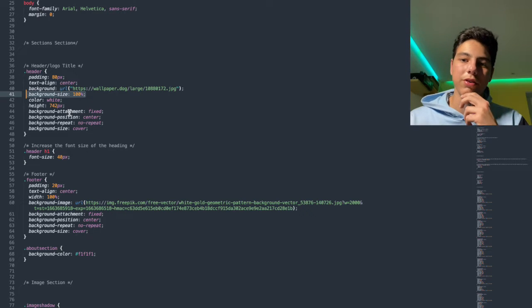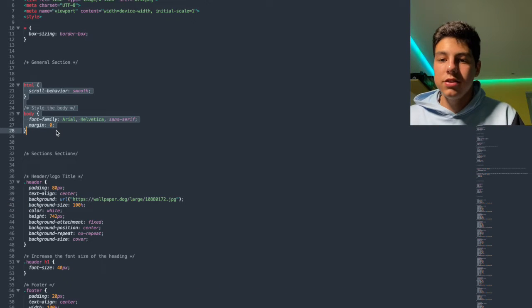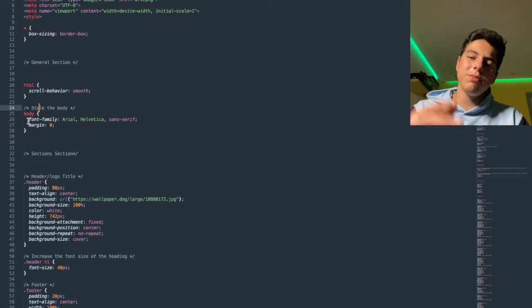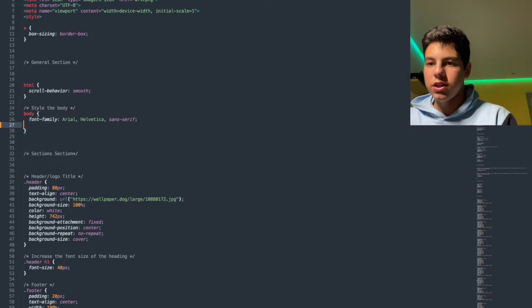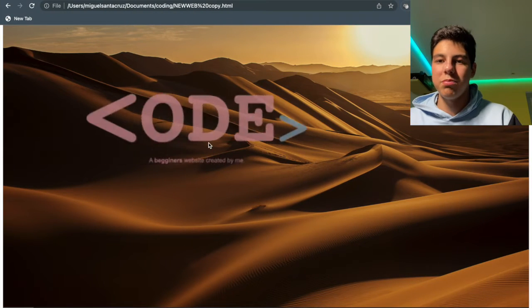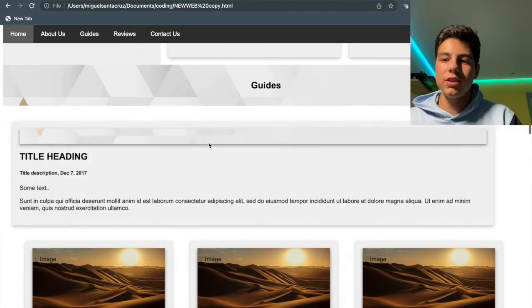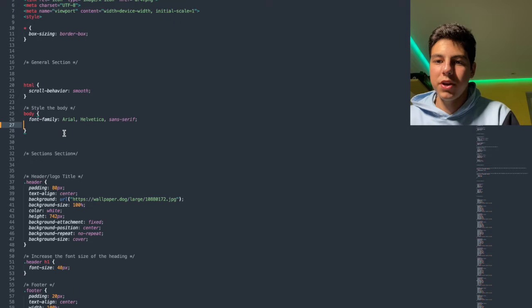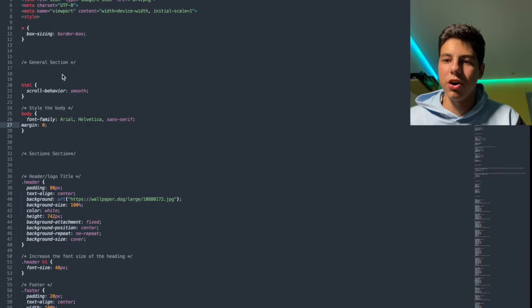So as, for example, the header. I do quickly want to come back into here and show off what this means. These are general. Again, the body, the font is Arial. What this means is that this is the font that's going to be used all along. Margin 0. This is really important because if I was to take that away, you can see that now there's a weird gap in my document, all the way around it. Basically, what you're saying is that you want no margin, no space in between all of your elements and the side of the page in your document. So again, this goes back to what we were talking about before. Really important in almost all websites, I think.